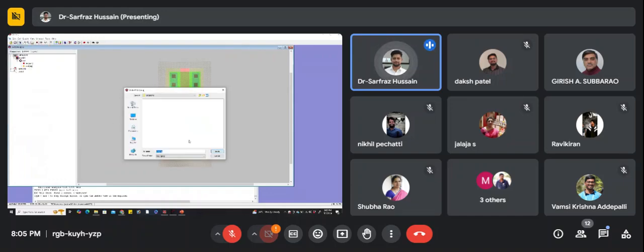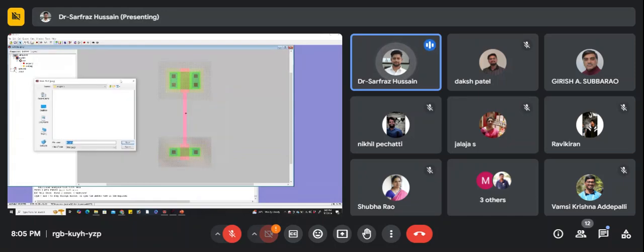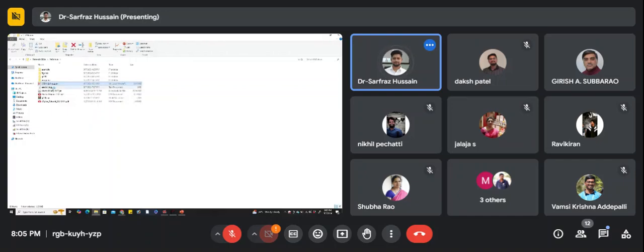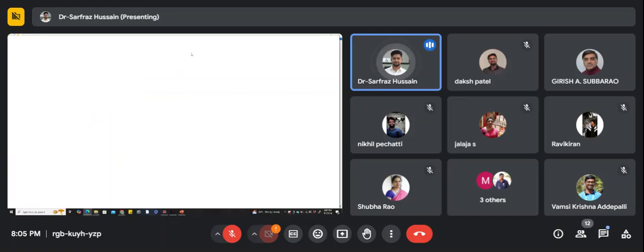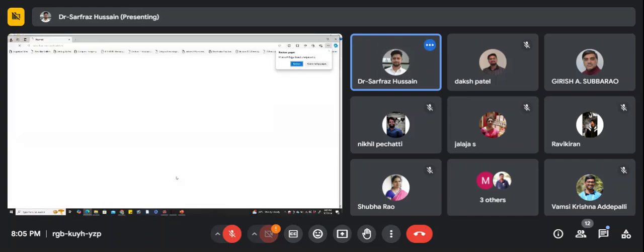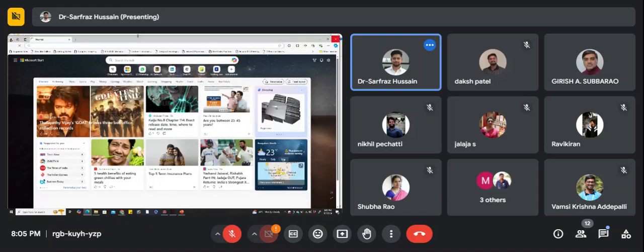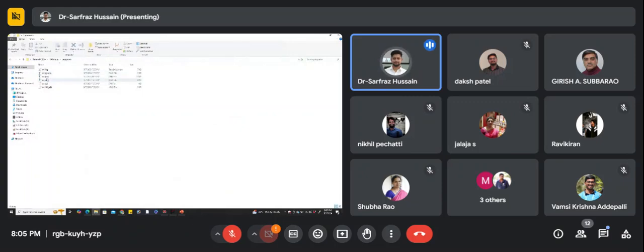Okay. So if you want to save, let's say, an image of this particular layout, you can actually export this into a PNG file. And let's say I want to save this one, so I can easily save this in the PNG format. And you can check this. So here you can see this inverter.png file is generated.